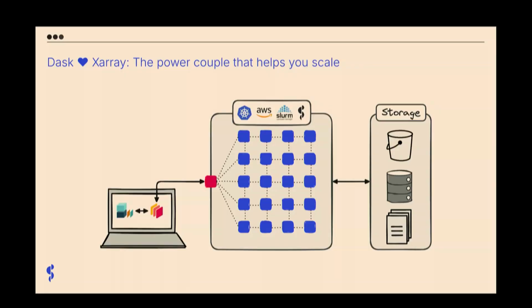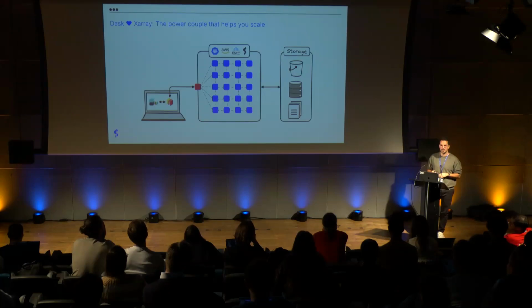Now, where the real magic comes in if we talk about geoscience at massive scale is when you combine Dask and Xarray. Because what happens then is, as we've just seen, you express your computations in Xarray, but it under the hood creates a Dask task graph and submits this distributed computation onto a large cluster of machines that you've spun up, well, anywhere. You could have used Kubernetes, you could have just spun it up with Dask Cloud Provider on AWS, or even used Slurm if you have an HPC cluster lying around. And if you don't want to deal with too much of that, there's obviously also Coiled. Pitch ends here.